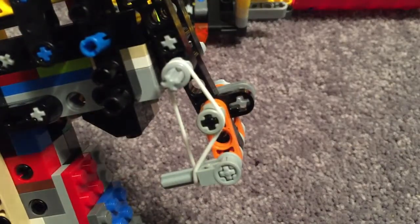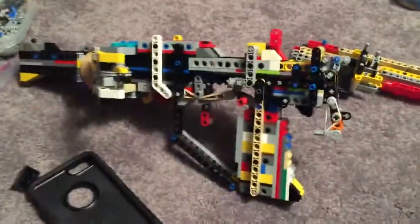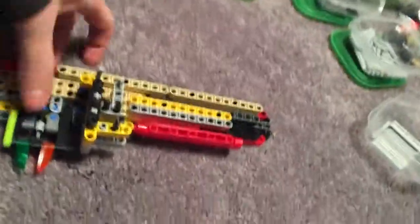So now we're just going to take the gun here. Zoom out a little bit. I'm going to actually pick this thing up. Alrighty, so you can see we got this part of the gun here. And now we got the back end.